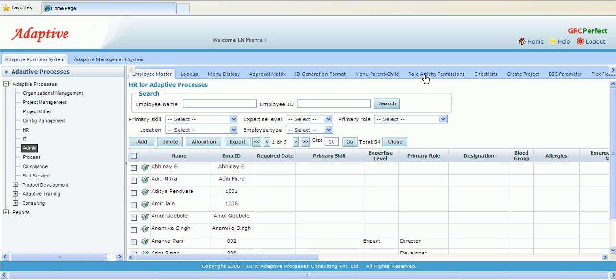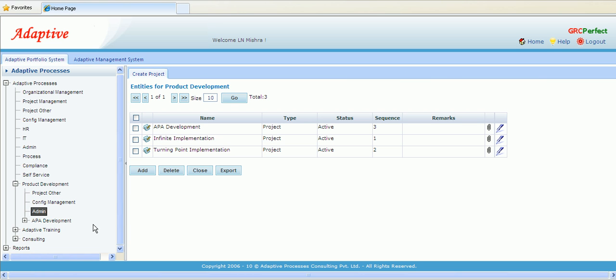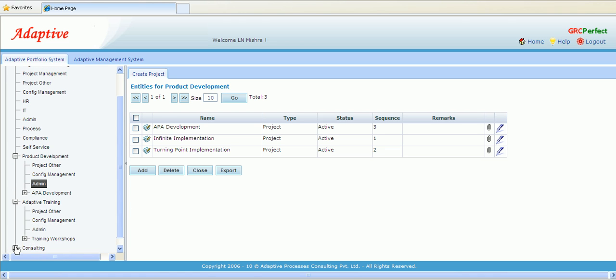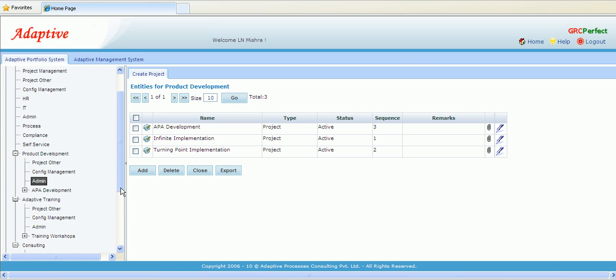The product supports multiple hierarchy options. So everywhere, as an administrator, you will see one admin menu. See, there is an admin here also, and various levels. If you want to create a project or an account for any unit, the first thing you have to determine is which is the parent unit for that particular project that you try to create.